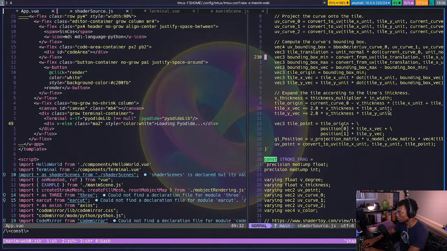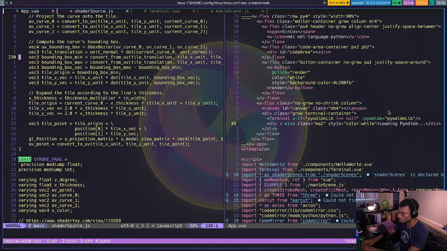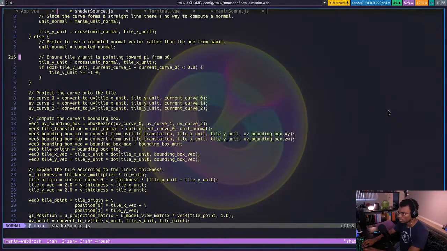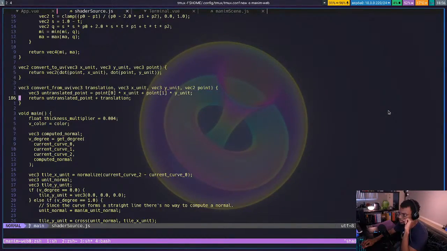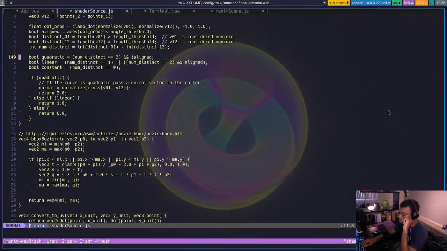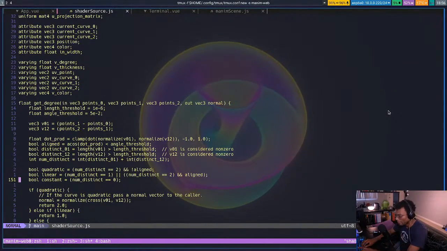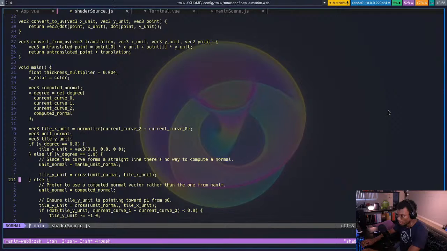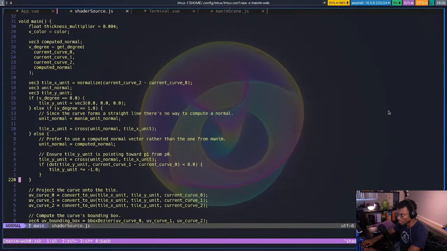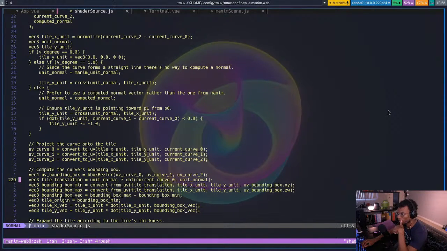So this is the shader for the strokes, I think. Yeah, this is the shader for the strokes. It's probably the most complicated shader. I might end up just using a different approach with it.